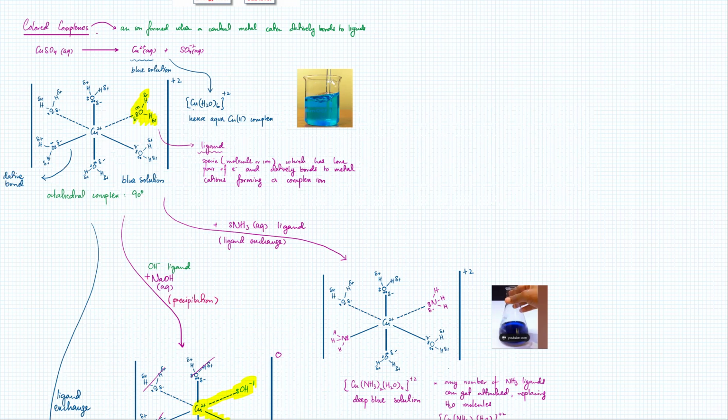Sir, they only ask us about copper and cobalt and no other thing? Not only copper and cobalt. They can ask you about other stuff, but you're going to apply the same reasoning and the same logic and the same equations. Sir, what about the colors? Do we have to remember the colors? Then they're going to give you colors.